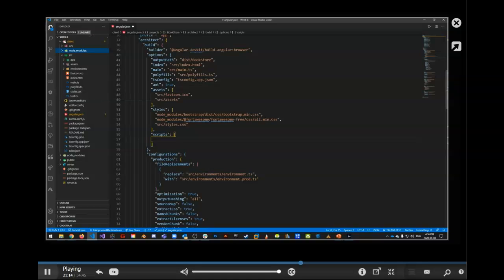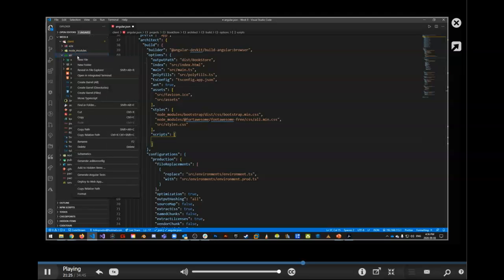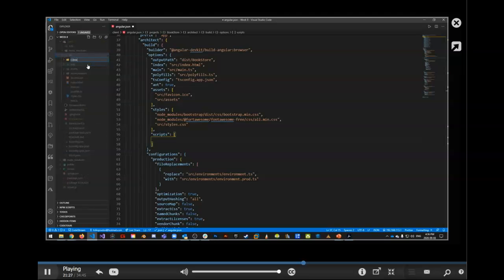If we wanted to move this to something else, for example, a content folder, we could totally do that. We can make a folder. Let's do it now. So in src, we're going to make a content folder. So new folder, content. You can make whatever folders you want. This is your control, right? In our content folder, let's say we want to move it into src/content/styles.css. That's totally fine. We can totally do that.